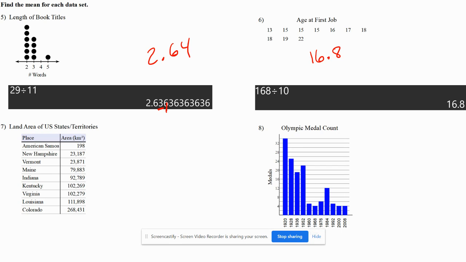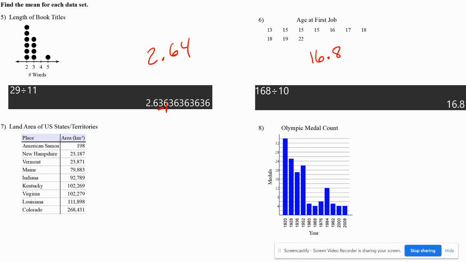Now, I don't need to round anything up because it's already rounded to 1 decimal number. I'm going to round it to 2 decimal numbers if necessary. So when I have many decimal numbers, I'm going to round it to 2. In this case, just 1 decimal place. That's all I'm going to write, 16.8.